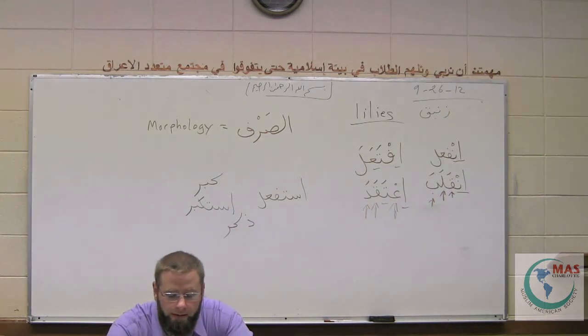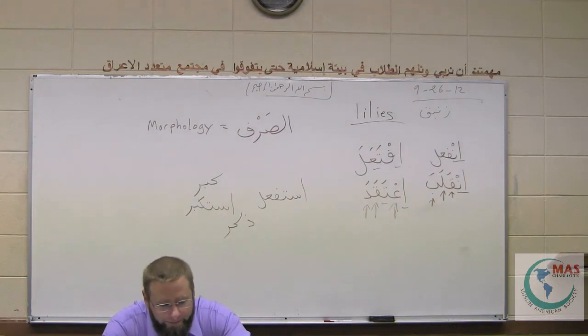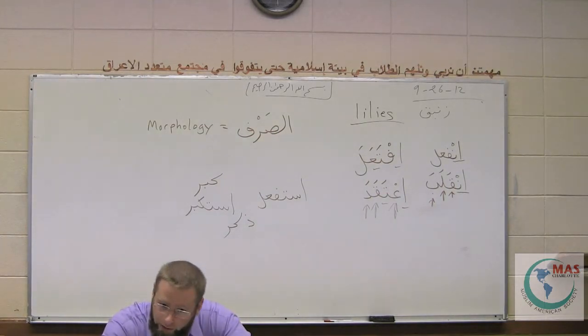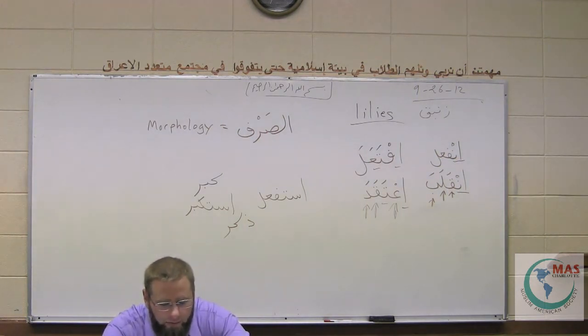The second row where it says nasb, and you see that iyyaka na'budu, okay, don't worry about any of that. You're never going to see it outside of iyyaka na'budu, iyyaka nasta'in. I challenge you, find me anywhere in the Quran that this is existing. So what does iya mean? Don't worry about it. You know the ayah. Iyyaka, only you. Only do I worship. So why is it like that? Let's just not. We want to make sure we get the important stuff that you're going to see a lot.